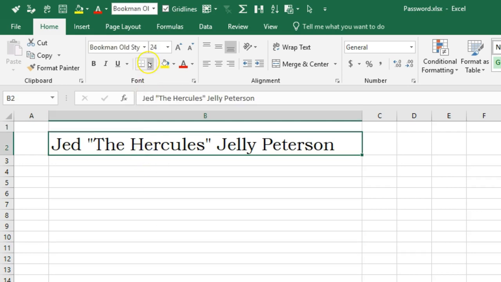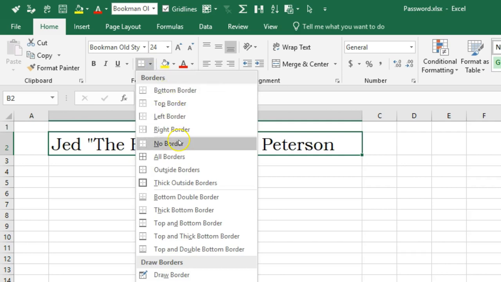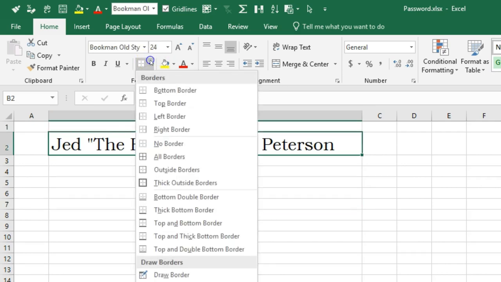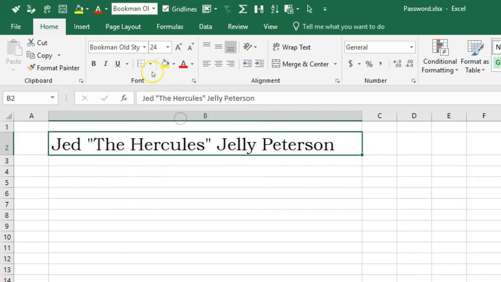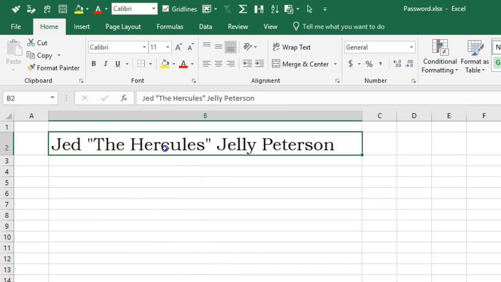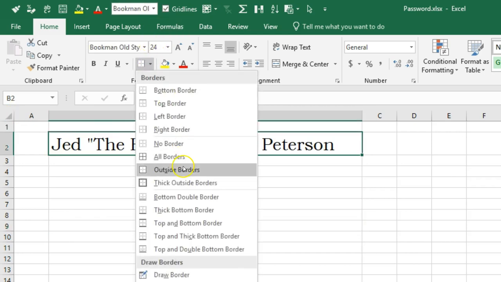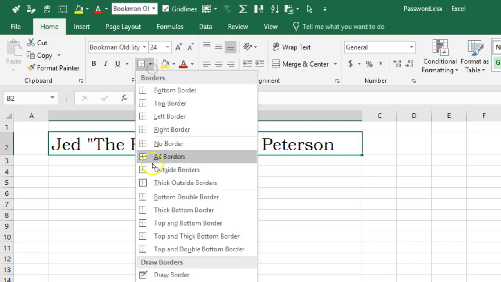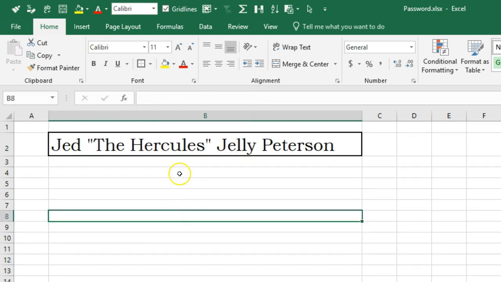Oops, hang on. What did I do? So bottom border, let's select that. Oh, you can't do that anymore. They changed that. So to get rid of it, you have to go no border, and that gets rid of all the borders, as you can see. So I'm going to put one on the left. I want to put one on the right. Okay. I can put one all the way around, outside borders. I can make a thick one all the way outside, like so, right? Number of things I can do.